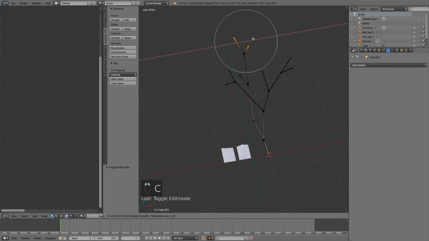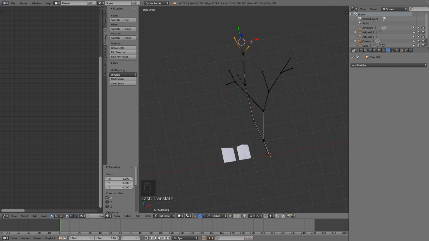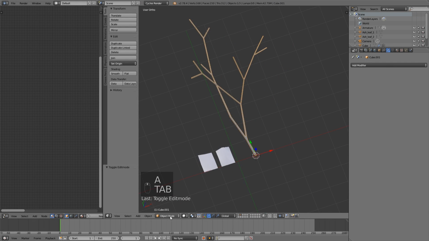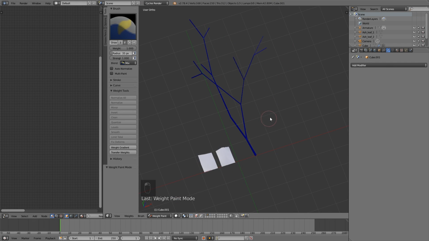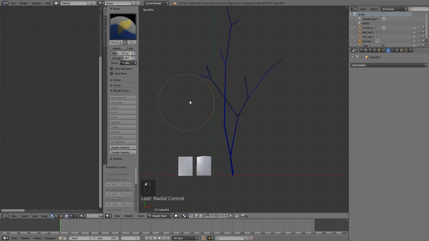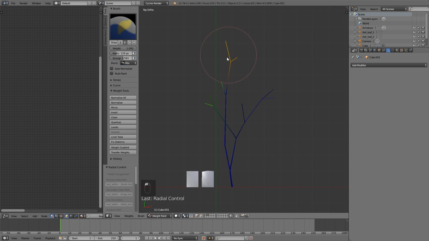Now, let me quickly move this branch over here a little bit more. Yeah, just spreading her out nicely. Now what I'm going to do is add a very quick and easy weight paint map to it. So in top view, I'm going to hit F to make my brush bigger and change the strength a little bit. But basically I'm just adding weight paint to the tips of these branches. Something like that is all you really need. Maybe put a little bit down there. All right. Check around your mesh to make sure you got all the sides of it nicely. And that's all we really need.